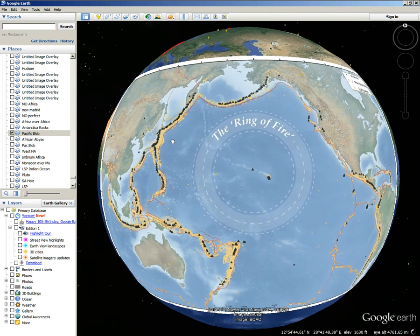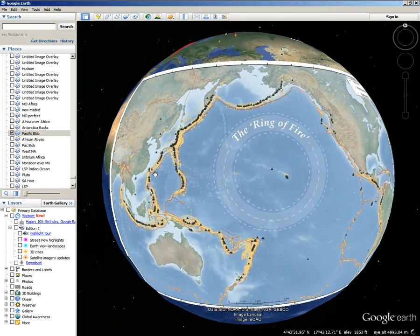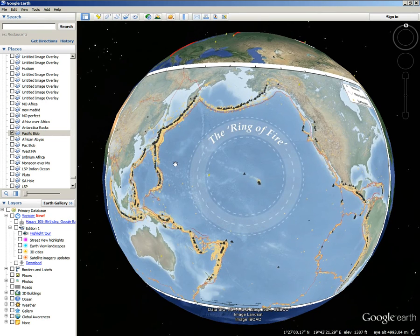And I was watching this video yesterday, and I noticed in the video they showed this picture, the Ring of Fire, right? And we all think that the Ring of Fire is basically the outside ring here, right? That's what I always thought anyway, the outside borders of the plates or whatever. But I saw this picture and I knew right away what I was going to do with it.